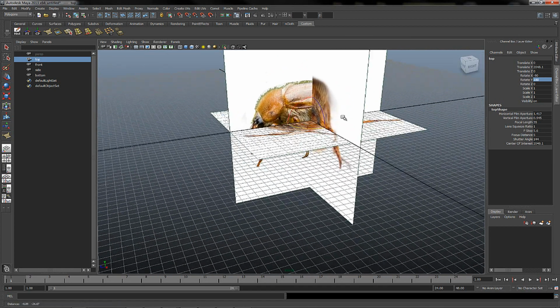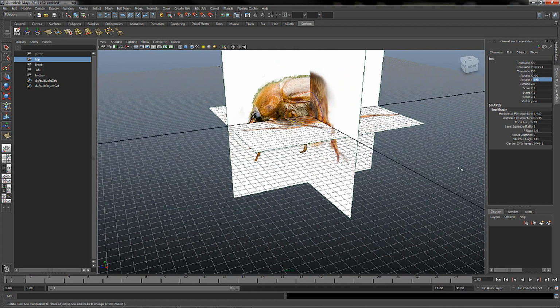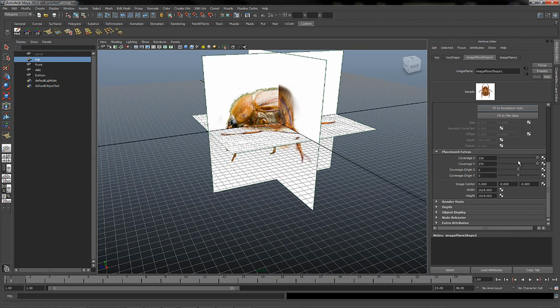And right now what we can do with that image, this is the top camera, so we need to go to the attribute editor and just move it down a little bit. Okay, so in here, as you see, this RGB axis, it's the same in here where is written image center.